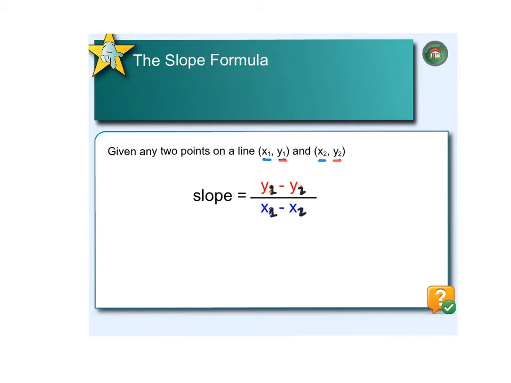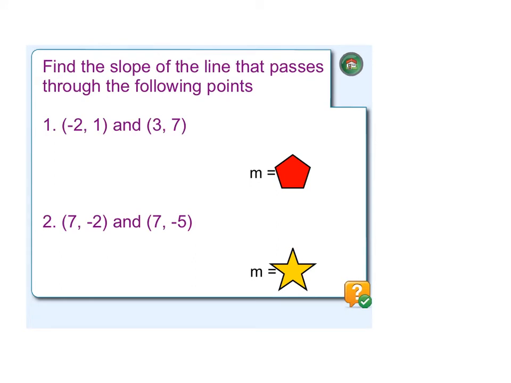All right, let's do some calculations with those. Okay, 2 examples using the calculations. Here I've got my x values, x1, x2, y1, y2. Let's calculate the slope of problem number 1. I'm going to take y2, which is 7, minus y1, which is 1, divided by x2, which is 3, minus x1, which is negative 2. That calculation gives me a positive 6 over a positive 5. Or, if we wanted to write it as a decimal, that would be a slope of 1.2.